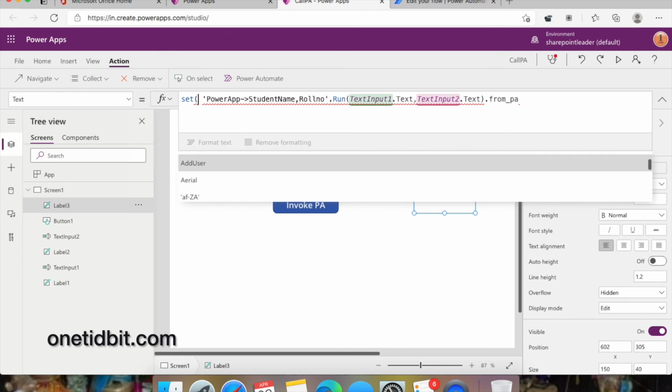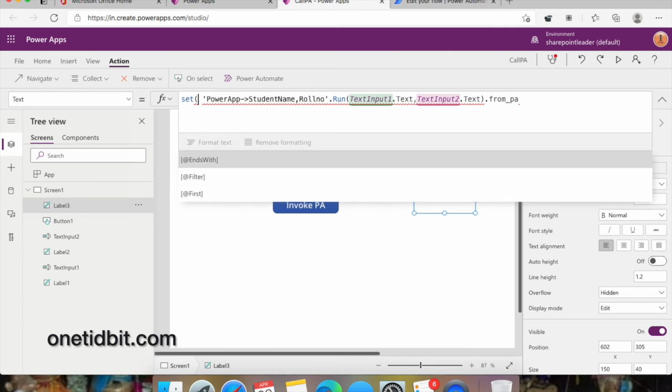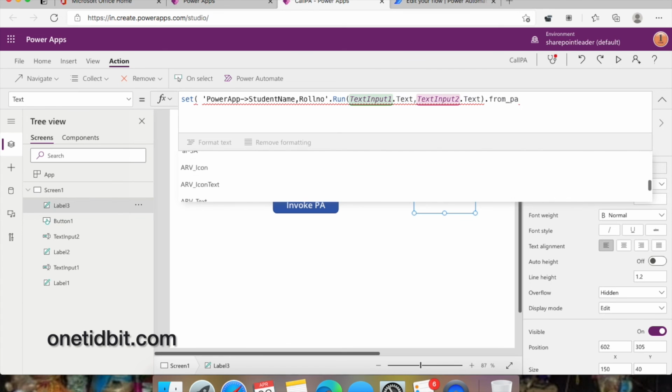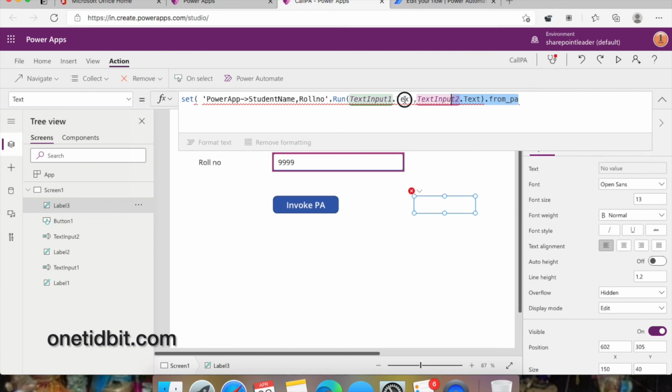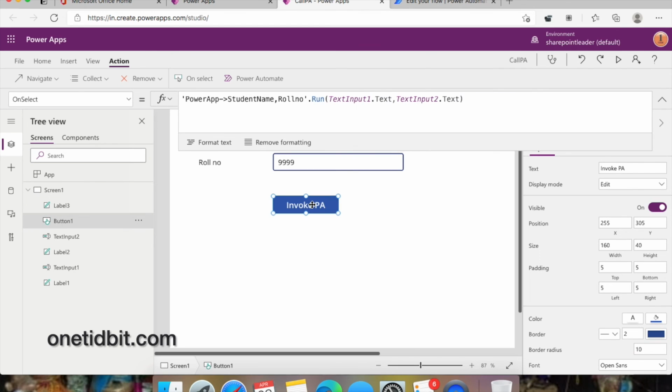Check whether set anything is happening or not. Nothing is happening here, so here invoke, this invoke itself, let's see whether we can write something here or below here.